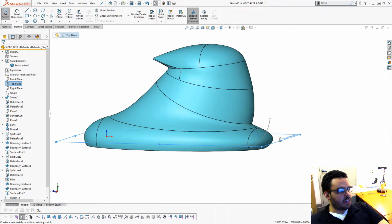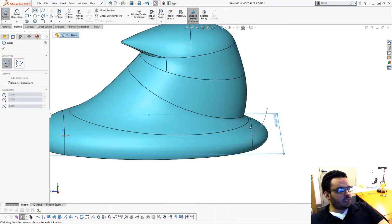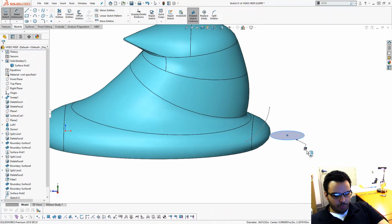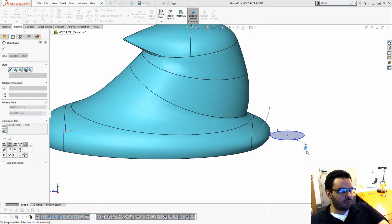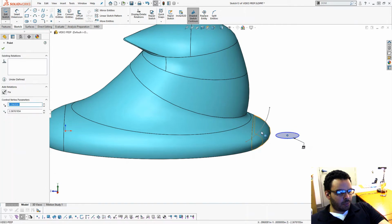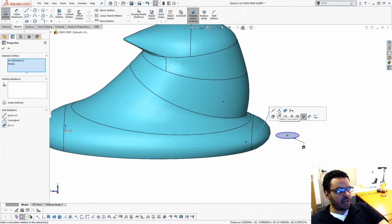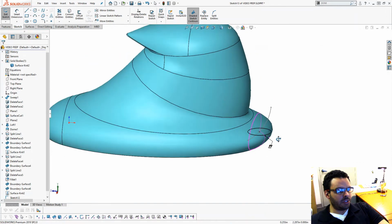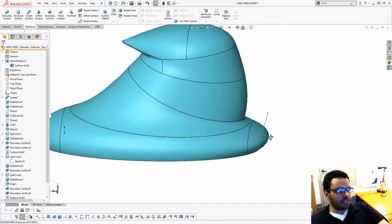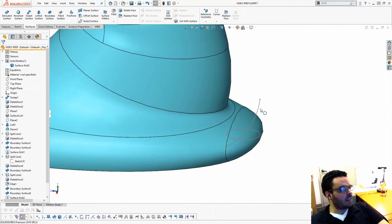I'll sketch on the top plane. And on the top plane, I will draw myself a circle, and that circle will be a quarter of an inch, 0.25 in diameter. Then get the center point, hold down control, hit the path, and hit make pierce. Just like that. And then you can exit that sketch, have something like that.